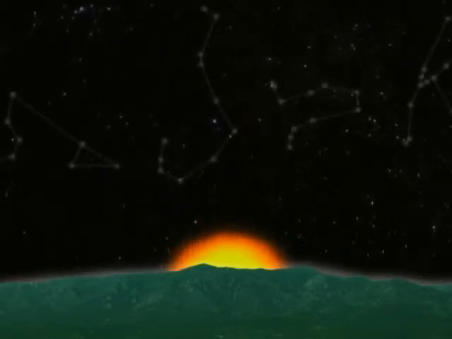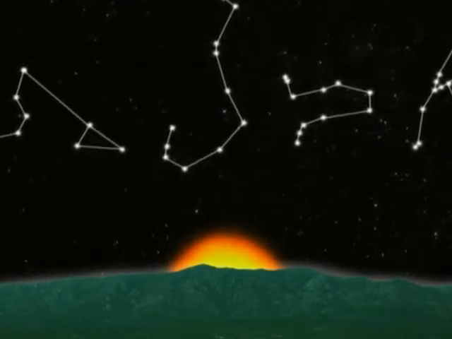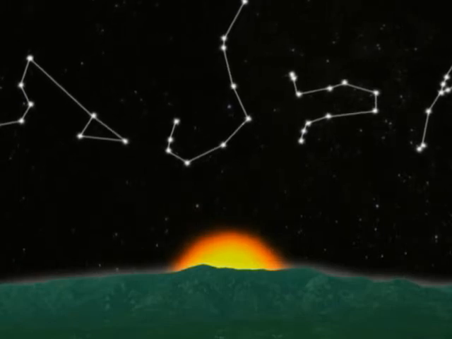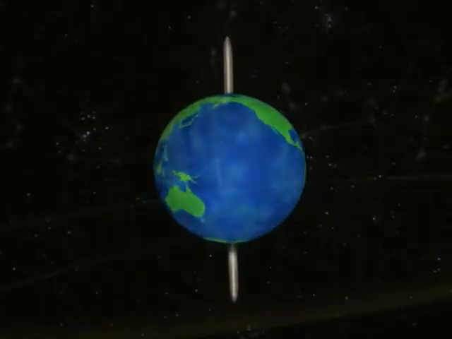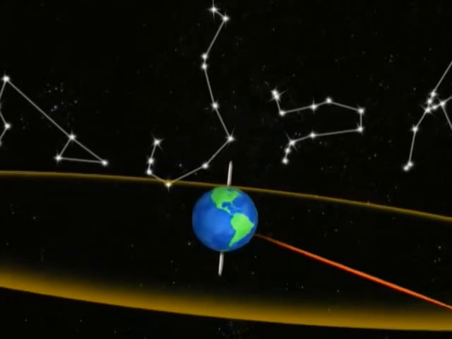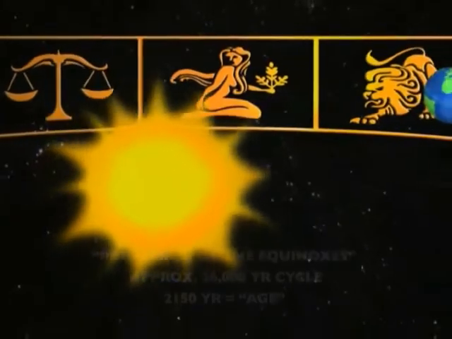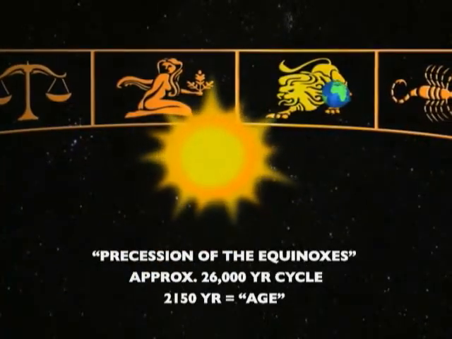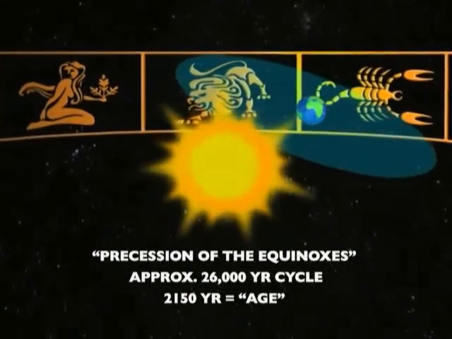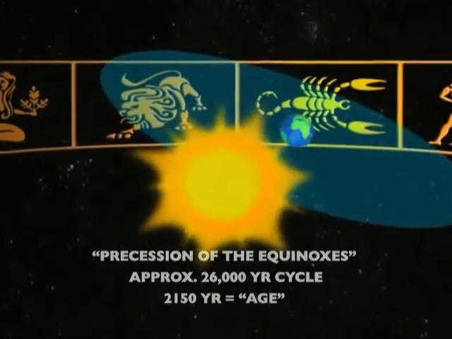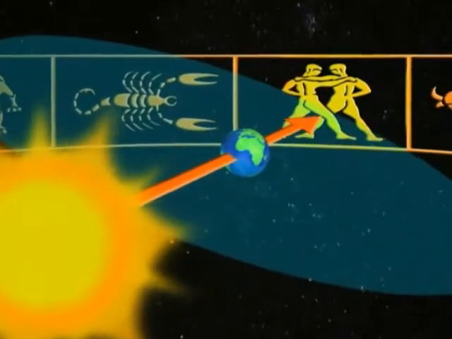The ancient Egyptians, along with cultures long before them, recognized that approximately every 2150 years, the sunrise on the morning of the spring equinox would occur in a different sign of the zodiac. This has to do with a slow, angular wobble that the Earth maintains as it rotates on its axis. It is called a precession because the constellations go backwards rather than through the normal yearly cycle. The amount of time it takes for the precession to go through all 12 signs is roughly 25,765 years. This is also called the Great Year, and ancient societies were very aware of this, and they referred to each 2150-year period as an age.